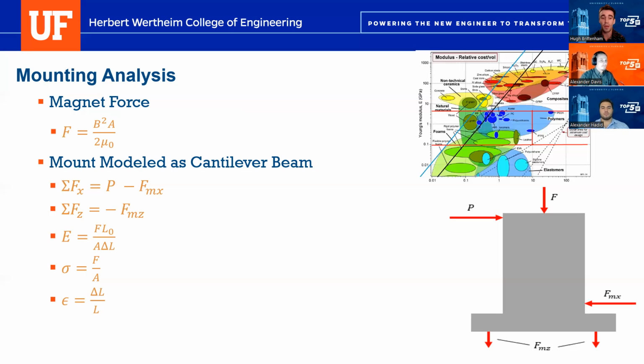The mounts would have to be dropped from a height of over 7 meters to fracture the plastic, which was deemed highly unlikely, and would require an impact velocity of 11.35 meters per second, which once again was within the constraints of a laboratory. Additional analysis was done to ensure the stability of the mounts once placed upon the board, so a static analysis was completed on the magnetic fasteners, and it was found that we had over 10 pounds of force holding the magnetic mounts to the board, as well as over 8 pounds of force to resist any translational movement that occurs if the mounts were nudged during placement or manipulation of other components.